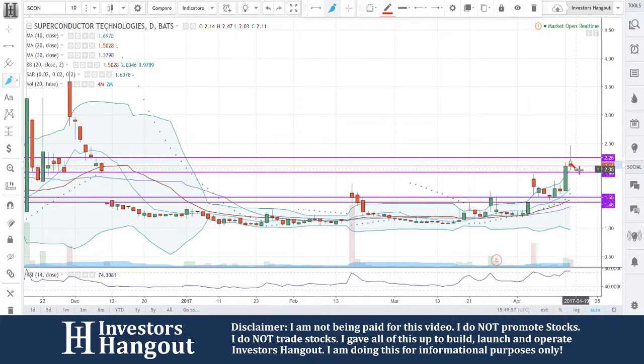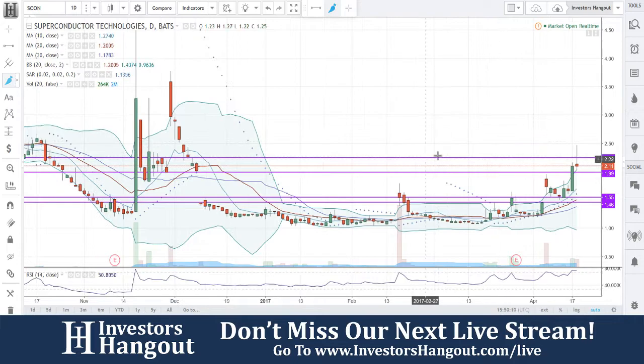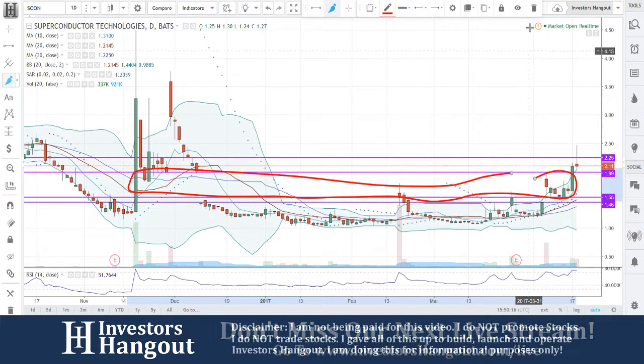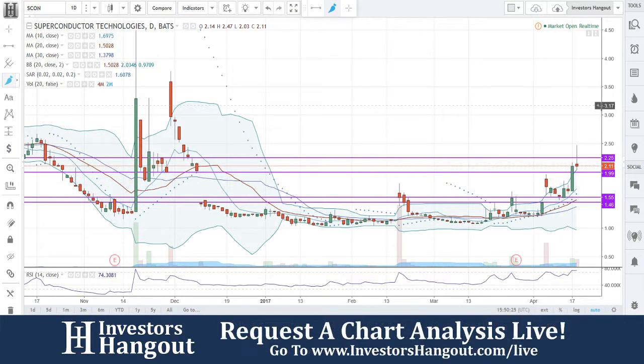Now, when you get all these gap ups with the stock, these big moves, obviously one thing that's going to tell me is that there is a lot of interest building in this one and really starting to pick up more and more each day, that I can see here with the volume as well. With that being said, look at the big moves that it's made over here, but look at here in the past. There's not much in this entire area, but this big candle right here goes to show that this thing can make some moves. But again, you guys are going to have a gap at $1.55 and $1.46.